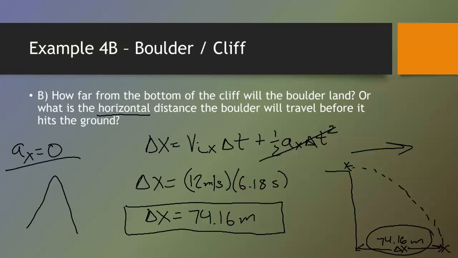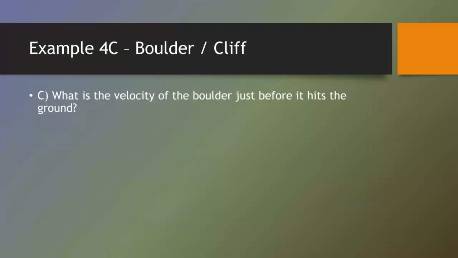Okay, for this last one, you have to consider, well, I asked what was the velocity. I really should have asked what was the speed here. Okay, but you have to consider two different components. Okay, it's going to be traveling in the x direction at some speed, and it's going to be traveling in the y direction at some speed. Okay, and what we're going to have, if we connect the two, is a nice right triangle.